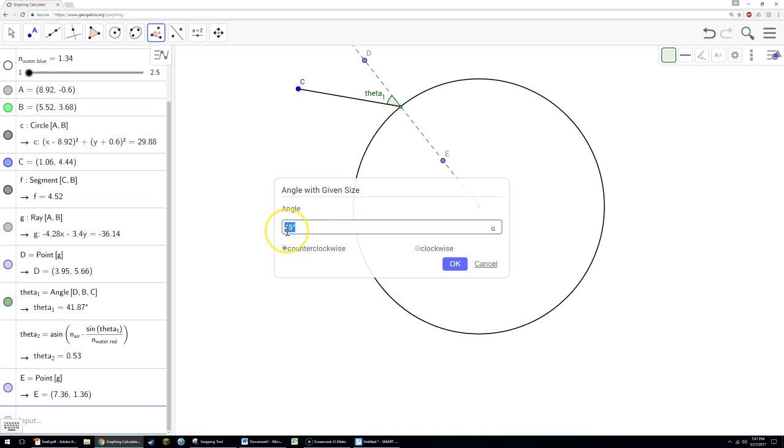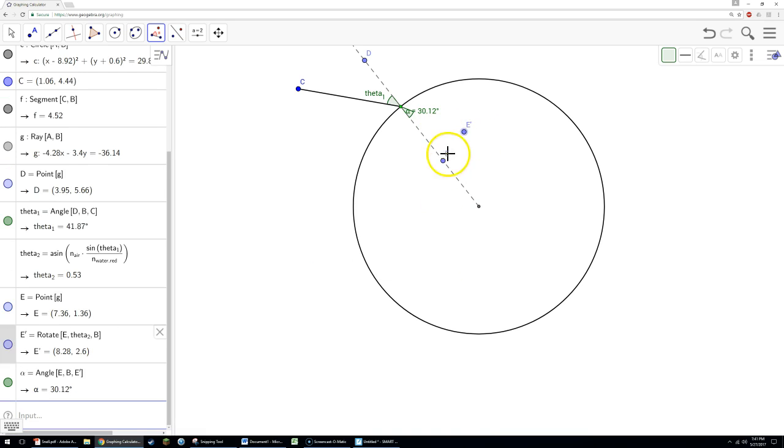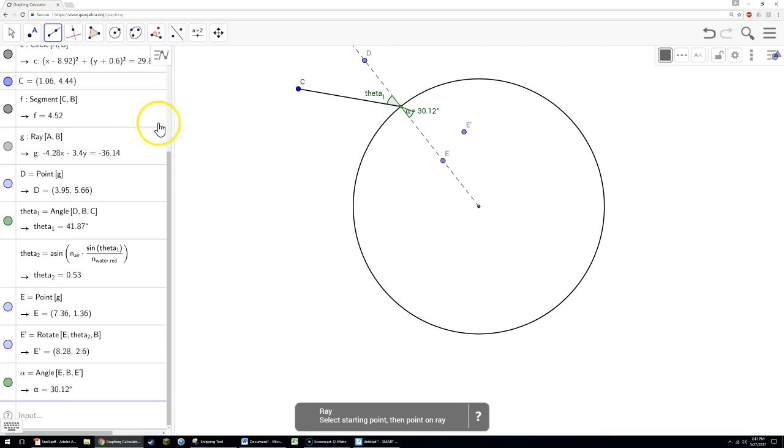Well, we're going to be defining this under Theta 2 because we want the whole drawing to remain interactive. So I don't want to punch in 0.53. I'm going to type in Theta underscore 2, and I'm going to delete that 45, of course. And then it says, which way do you want to rotate it? So we're going to rotate it counterclockwise off of that normal line. Once I hit OK, you can see that E has become E prime, and now I can connect that point with a ray.